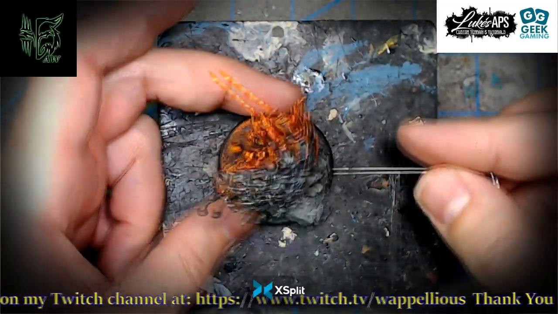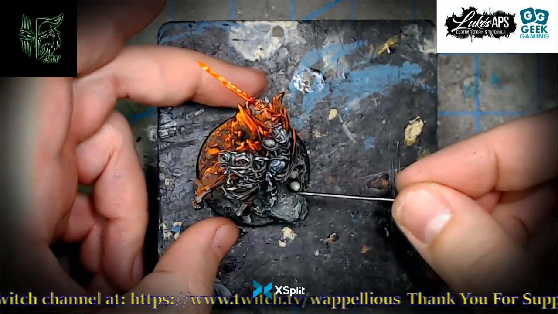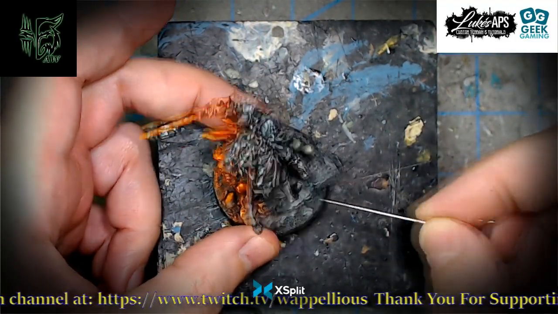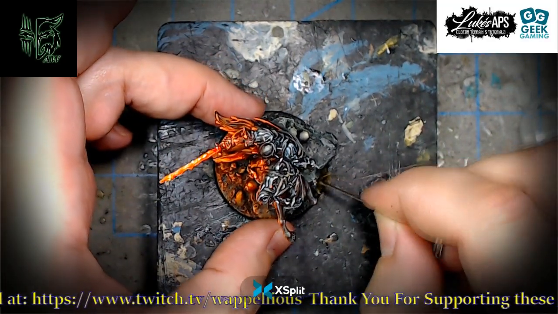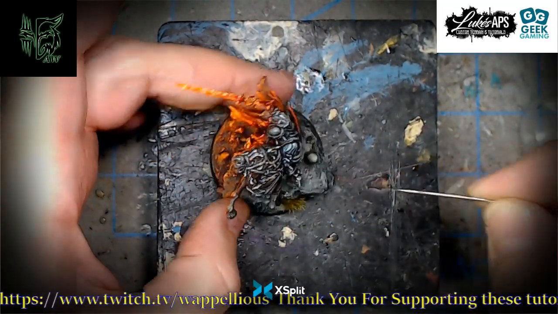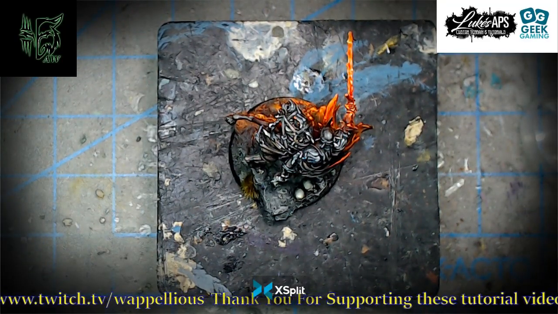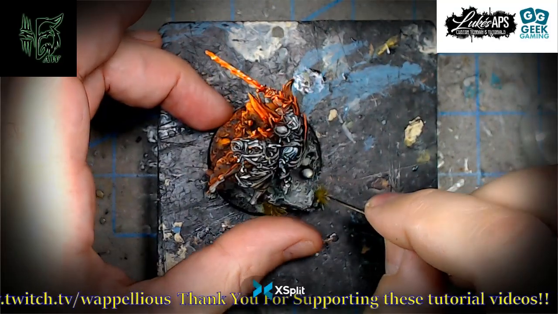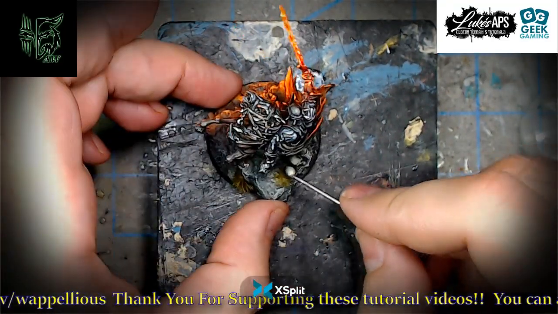I have some options here. I think I'm not really going to put any on the stone. I think I'm going to go around maybe the skulls and this area over here. So let's find ourselves another big old chunky one like so there. Got a small one. The glue on these things is just fantastic. Look at that.